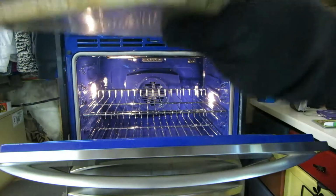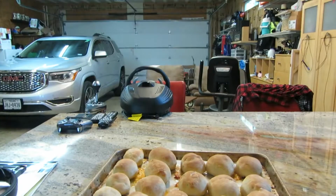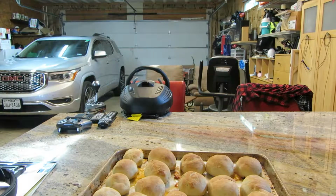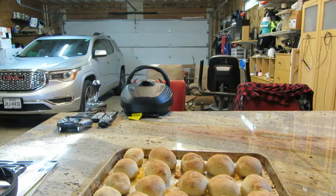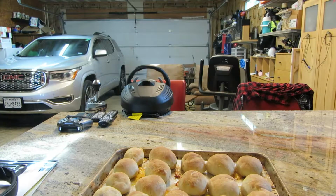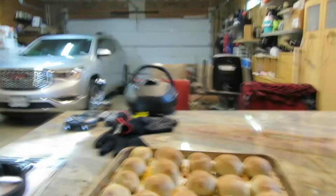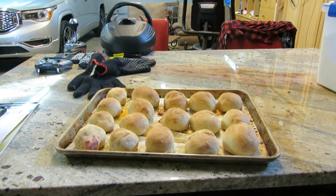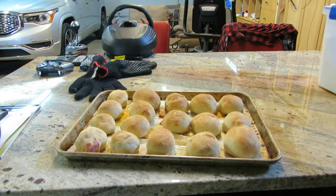Yes. And you'll notice some cheese kind of protruding from up through the rolls. But that's okay, because you get to eat it later. And it's good. But do not touch any of it, especially the cheese, because you will have no hands. But now you just sit back, relax, and let it cool. 15-20 minutes to let it cool, and it'll be awesome.